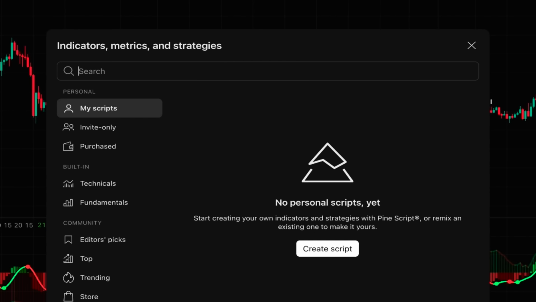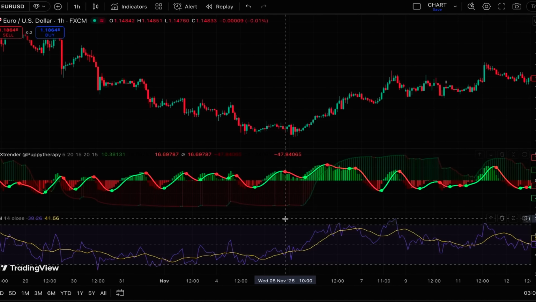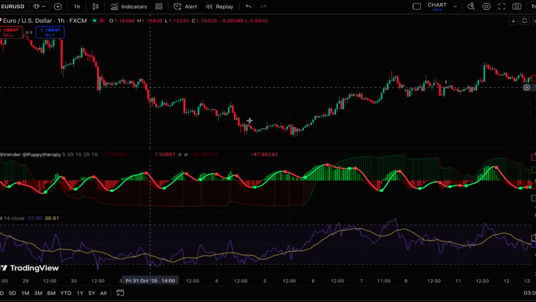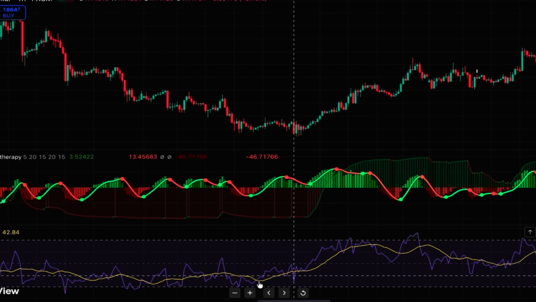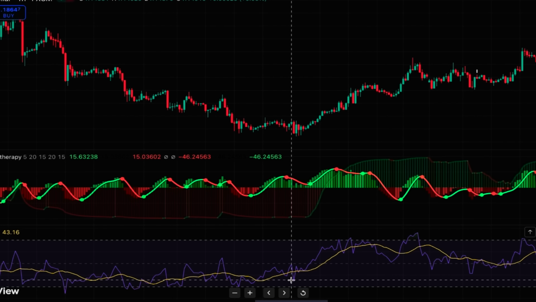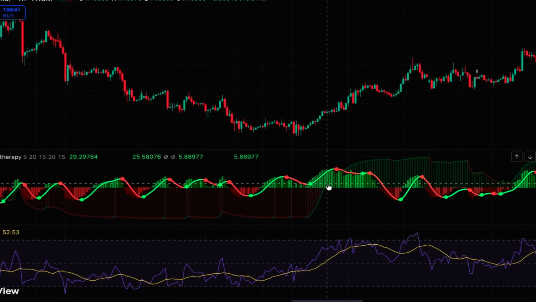For example, we can add RSI, this one, relative strength index, and we can use these two indicators together for identifying and confirming reversals. For example, here following this downtrend, you can see that the price made lower low, but when we check RSI, we can see that RSI made higher low. This is called bullish divergence, and this is a leading signal that probably a reversal is going to happen. After the divergence, you can see that the trend line turned to green, and here at this point, the line went above the center line. So here we have high probability that a reversal happened and the market is turning to an uptrend.